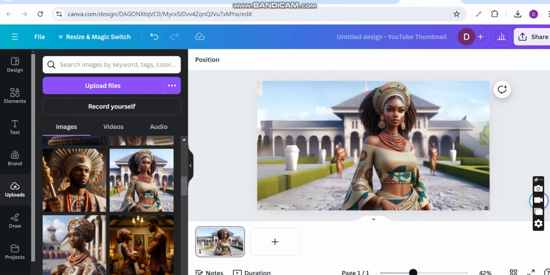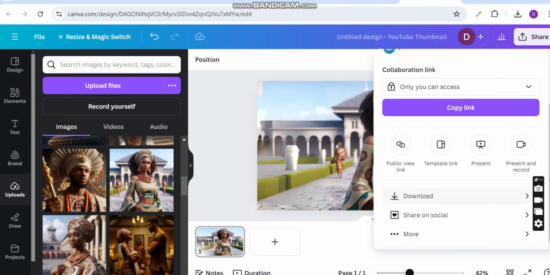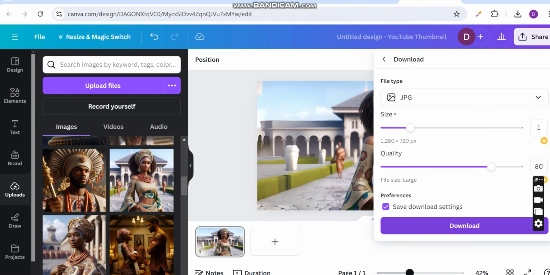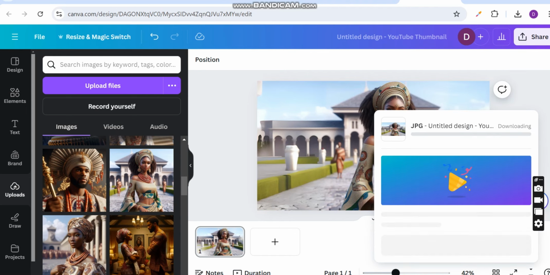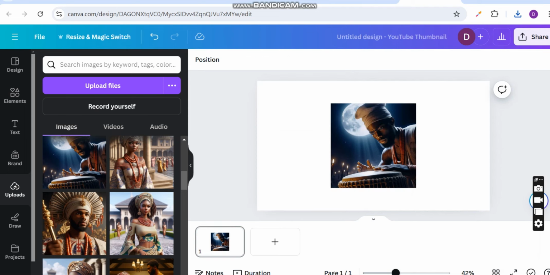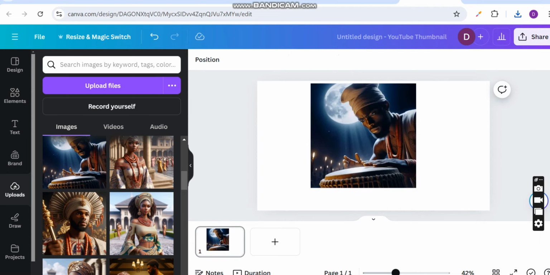Now I'm going to go ahead and save this. I'll just download and I save. I prefer to save as JPG so that the video will not be too heavy. If I save as PNG, it may be a little bit large. So by the time we are combining all these pictures together, the video may be large, and I download. So that will save it on your device. Now I'm going to do this for the other images as well. I just delete this one, bring the second one, expand this like I did the other one.